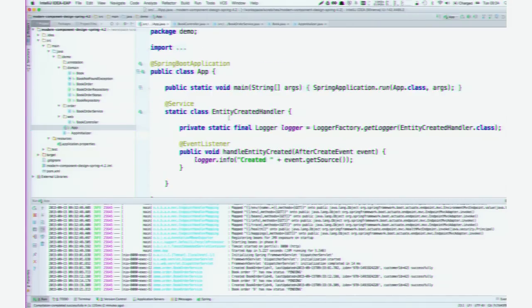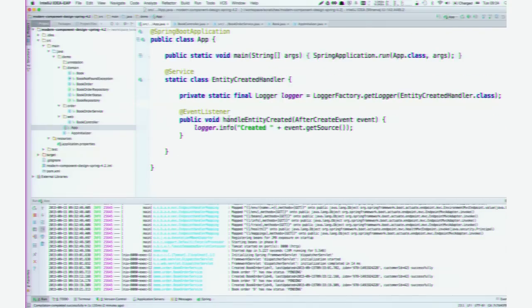All right, hi guys. So we had this very simple application managing books, and I quickly show you how you can add an event listener.